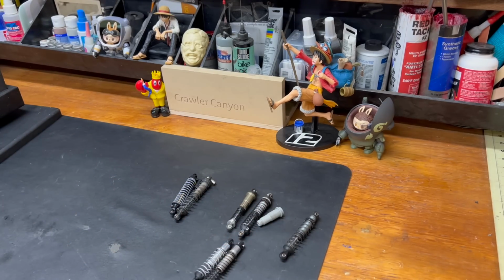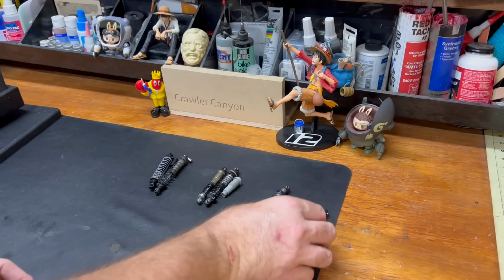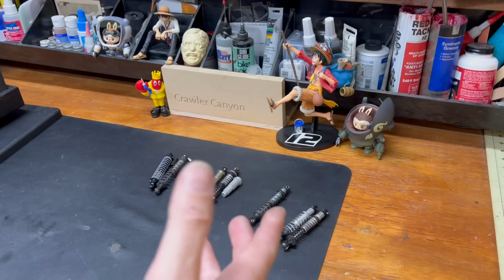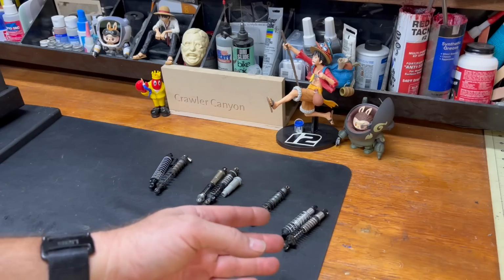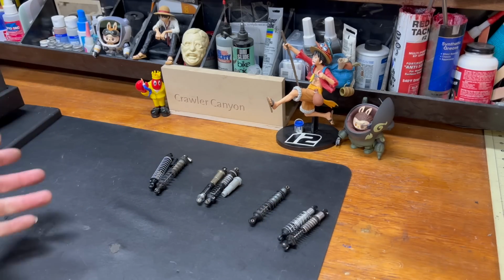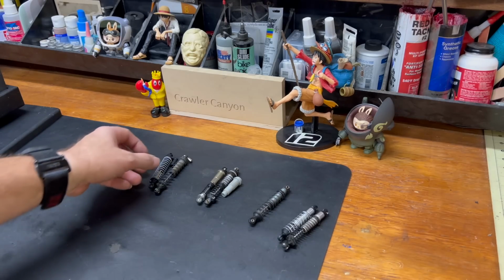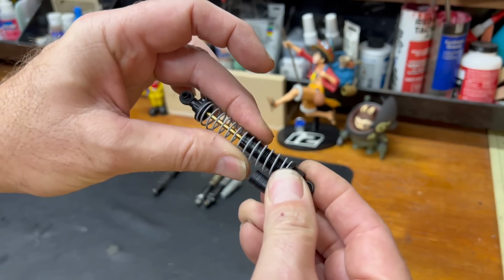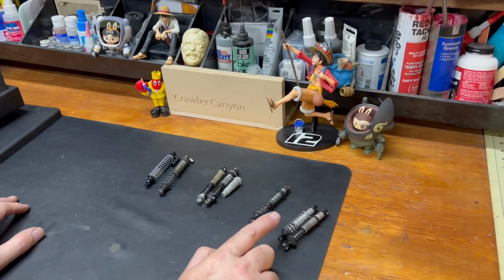This is semi-premier. These are Incision S8Es, and my brain had never put 2 and 2 together, or more accurate to this, 8 and 8 together. Why do they call them both the S8E? And it is because they have an 8mm bore, which in crawler terms, I guess, is a bigger bore. It's not huge, but like tiny. You can see how much spring space there is there. So what we're left with is having to call this one the S8E 80mm and the S8E 90mm.